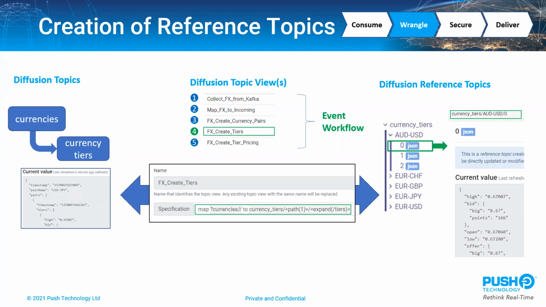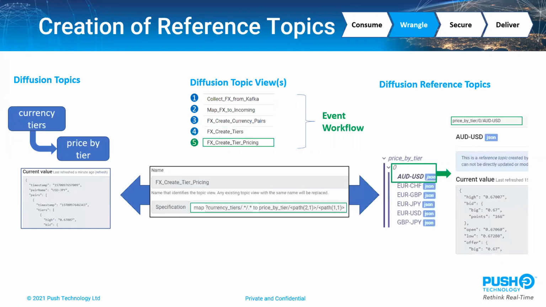This applies to many different broker or FX dealer types of use cases themselves. The last one is that I want to create tier pricing. Now, if you notice, this one is not using the expand function. We're using our map function, and we simply reorganize the data. This use case is very valuable where maybe a broker wants to extend services to their end customers, and their customers begin subscribing, but they are only associated to very specific tiers. But their customers may want to see all currencies by tier. So I am a customer, I'm tier 0, and I want all currencies.